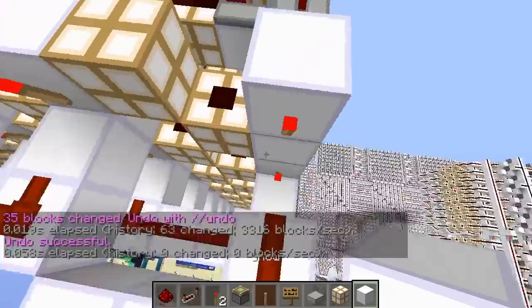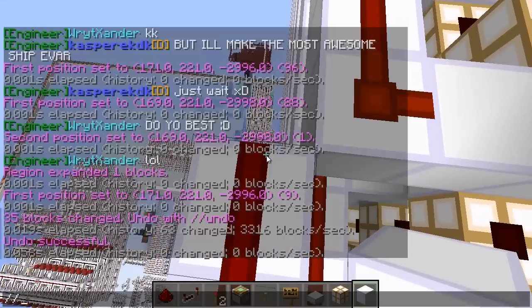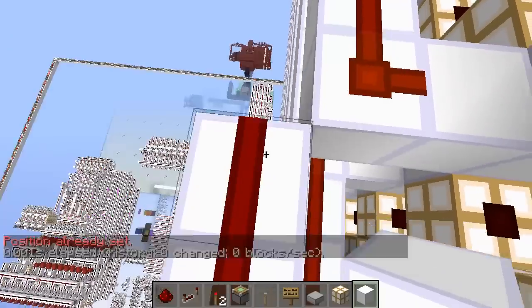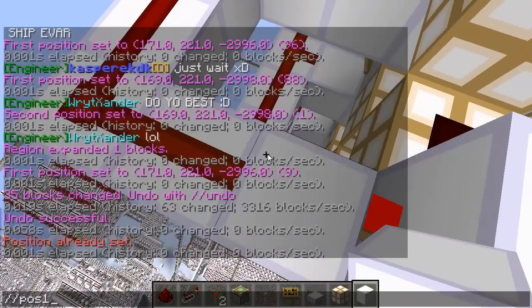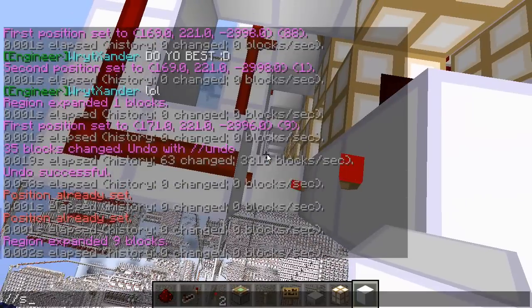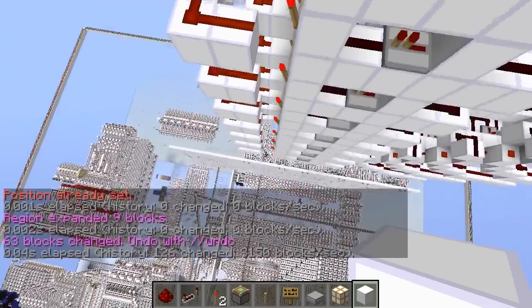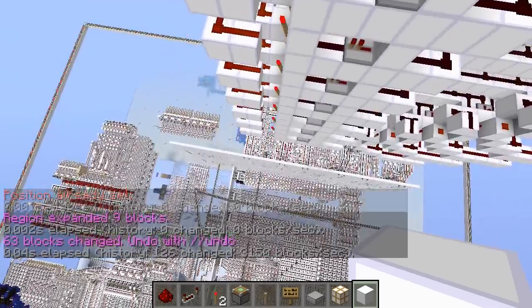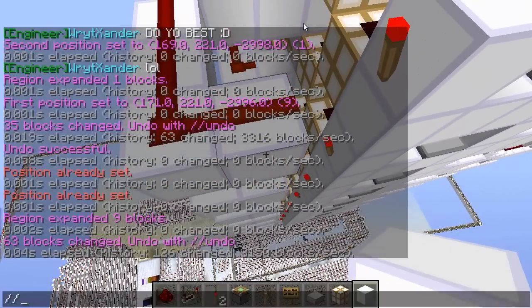I don't even know what's going on at this point. This is... wait. I think I may see what's going on. Position 2. Whoops. Position 1. Expand 1 down. Yes. Stack 7 down. Come on. This is ridiculous, but that's alright. Like everything else, it's perfectly fine. It's just going to make this video unnecessarily long.